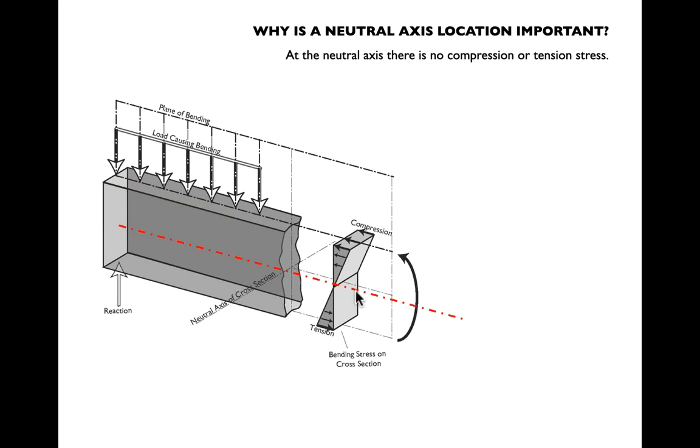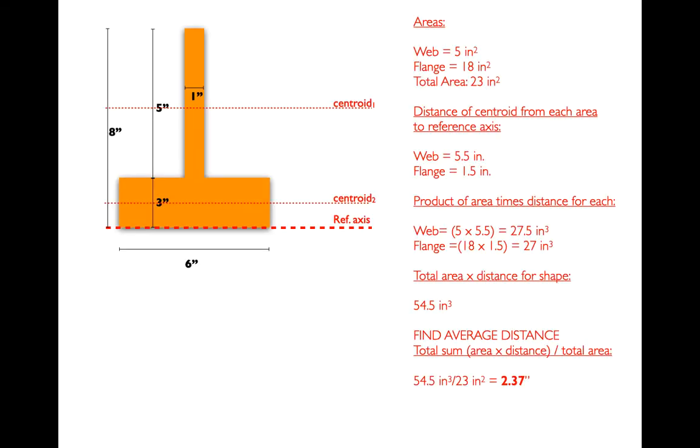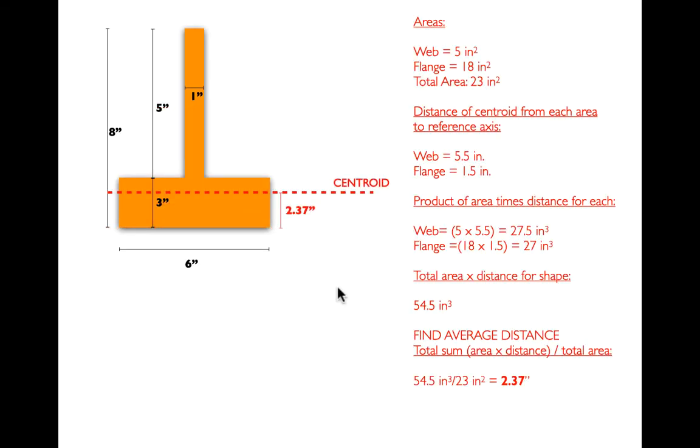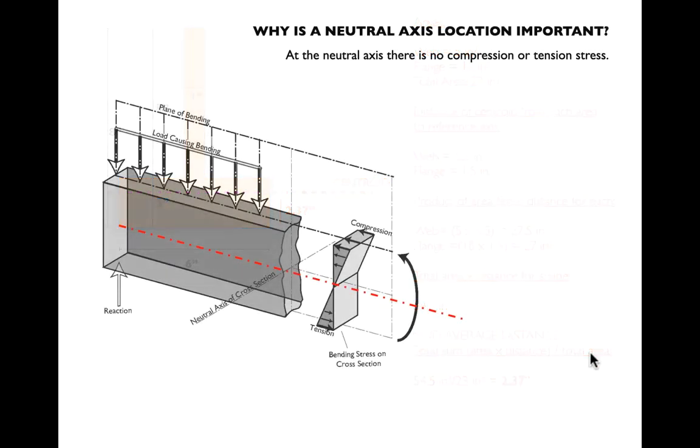The neutral axis, again, is where we have zero stress. So if we go back and think about it, a T-shape is actually not such a great beam shape in this case, because we have a huge amount of cross-sectional area that's right around the centroid. This is why when we're designing beams, we typically do an I-beam. So we put another flange on top. We pull the centroid back into the symmetrical middle of the beam, get it away from where we have a lot of cross-sectional area, way of making the beam more efficient.